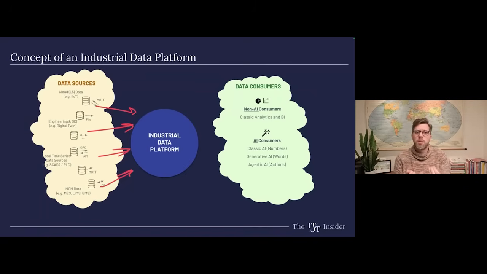Because if we would just take data from the data sources and somehow push it or pull it into this data platform, then the only thing we've done is take the data from one place and place it into another place. So the only thing we solved at this point is data accessibility. But the big problem of data projects, and we talked about that in an earlier article on scaling, is that it's not so much about finding the data.